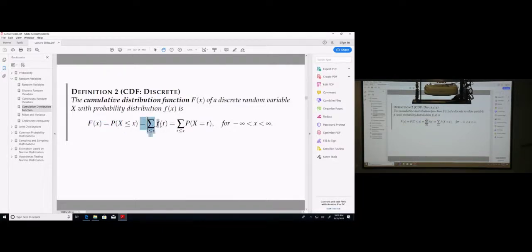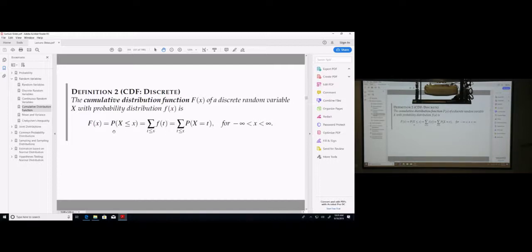And this is why we call it cumulative, because you imagine you are coming from minus infinity and you want to reach up to the point x. So as you walk along the x-axis, whatever mass that you come across, you just pick it up and you cumulate this. All right, so this is this. And then this is just the definition of the probability mass function, probability of X equal to t equal to this.